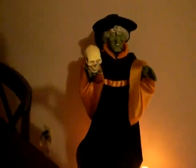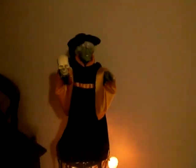Over here I have a vintage, I guess she's considered vintage now, animated witch by Gemmy. And just one moment, let me try to turn her on because she does talk. Hopefully I don't shake too much here while I'm trying to adjust this. Alright, so yeah, she was really cool. I just bought her this year off of eBay, and since, like I said, I don't really have furniture or end tables, I just got some jack-o'-lantern lights and put them around there, and that's a nice accent.